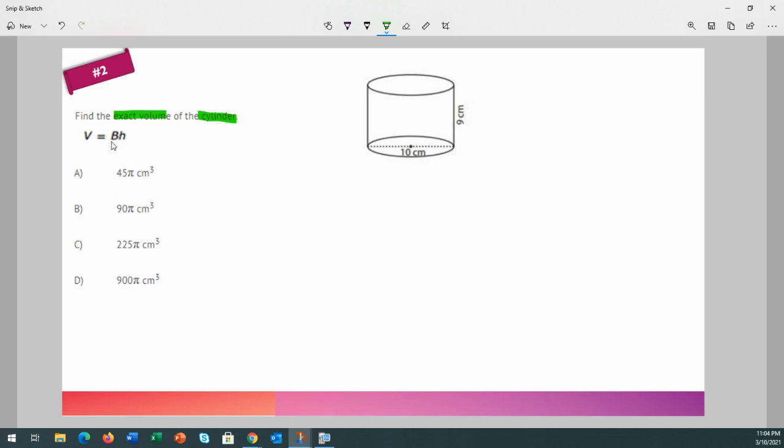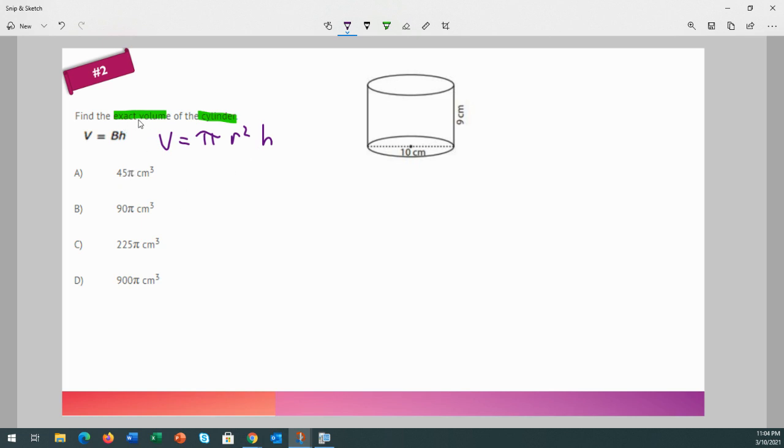So I got the formula from the formula chart, volume of a cylinder, big B times H. But again, I need to write the Achilles version because I need to see the individual pieces. So volume of a cylinder, just like the previous problem, pi times the radius squared times the height, right? I break it into individual bites so I could take little bites.